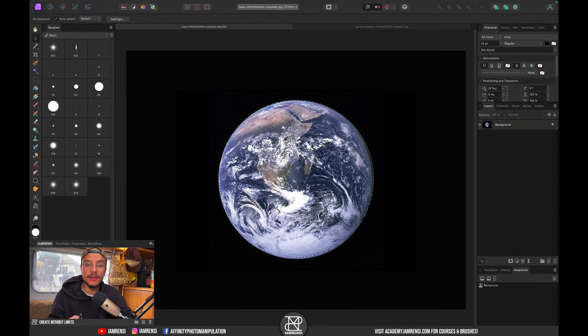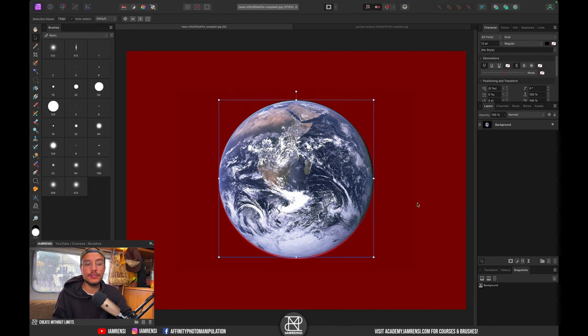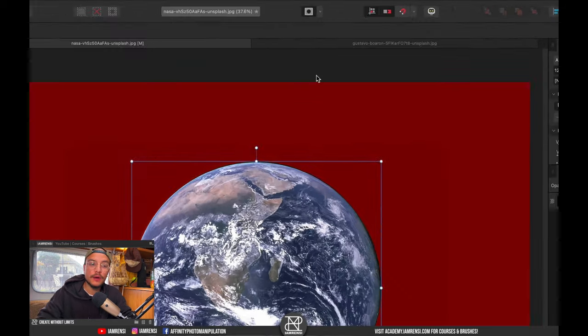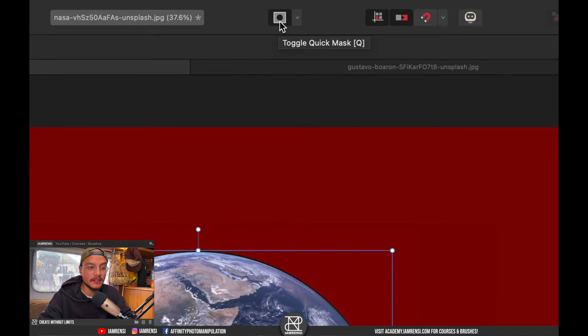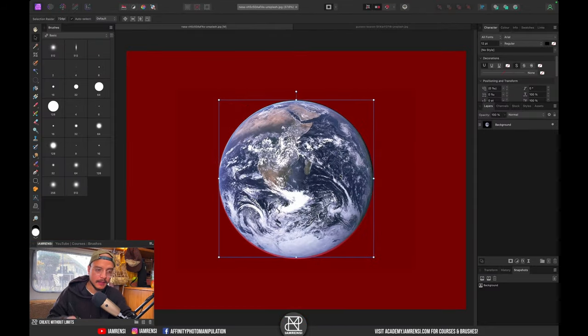And that is where this trick comes in, which is quick mask mode. Now, what is quick mask mode? Quick mask mode basically gives you a nice preview or a nice overview of what you have actually selected. There are two ways to enter quick mask mode. You can either enter it by pressing Q on the keyboard and it gives you this red overview, or you can go here to this little button right here at the top and just click this one, and then you can toggle quick mask mode from here. Now, as mentioned, quick mask mode shows you a nice overview of what is selected and what is not selected. So everything that is red in this case is not selected, and everything that is normal color is selected.